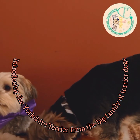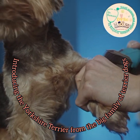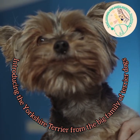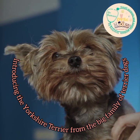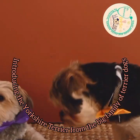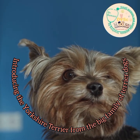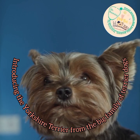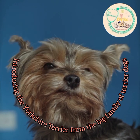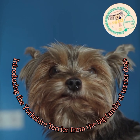Usually from the back of the neck to the beginning of the tail the hair is dark gray, and darker on the tail. The other parts of the body are gold colored. In the area of the head, upper chest, and legs it is gray and darker than other parts of the body, as you can clearly see in the video. Hair loss in the Yorkshire Terrier breed is much less and more limited than in other dog breeds.